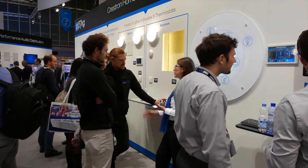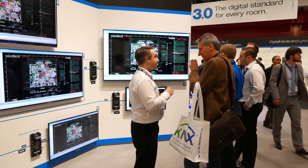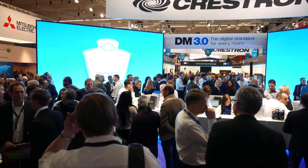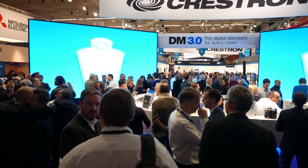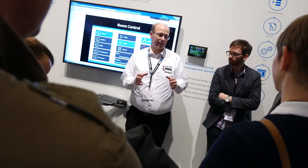There's a shift in the customer today. Traditionally we were selling to AV folks, but today even those AV folks are reporting to IT staff, who have a different mentality about how they want systems implemented. Crestron's approach is to come in with a unified, single-vendor solution — instead of the mix-and-match 'AV artistry' of putting different boxes together. The IT industry is used to this: they wouldn't mix Juniper, Cisco, and Netgear — they pick one vendor and manage it well. Crestron is entering that space the same way.